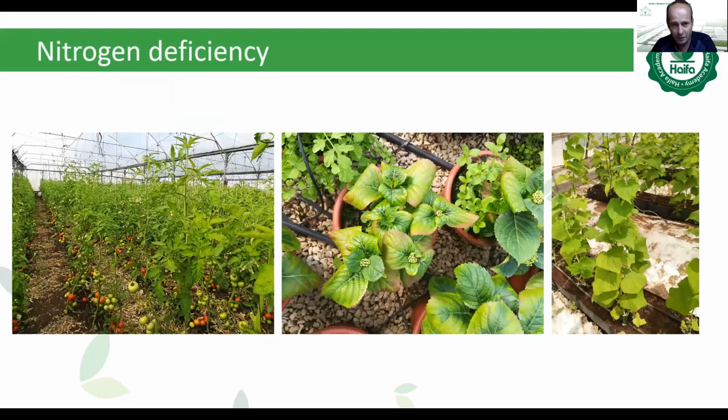And of course, if we have some problems, and we don't like it, there is always a period in the year when we see some problems. And then the question is, okay, which deficiency is it? Is it nitrogen? Is it phosphorus? It's good that you know how it looks. And of course, we are speaking about mobile elements. So normally in the bottom stage of the plant, you can expect this kind of picture where the plant is going into a yellow stage. And then you can think, okay, maybe it's good that we are thinking in the direction of a nitrogen deficiency. And here we have some pictures shown on the screen.